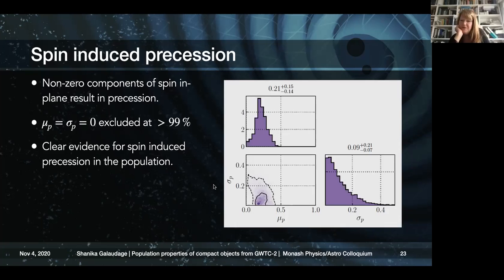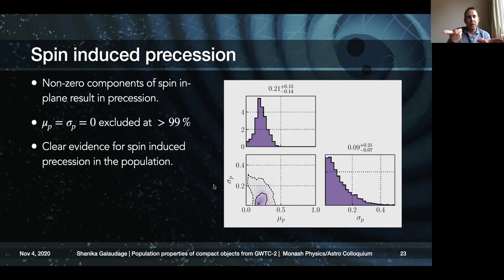Isn't that beautiful? Wow. There's Avi, I don't know if Avi's on the call, but he actually made a nice movie showing how the spin vectors of black holes evolved during evolution, and indeed, as the system precesses, the spin vectors can do crazy things. But yeah, I have seen that. Yes, so you need just a little bit of misalignment, I guess, to get that kind of crazy stuff.